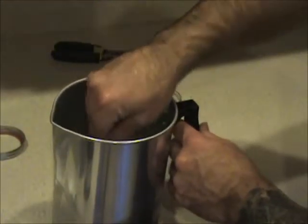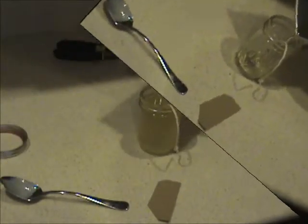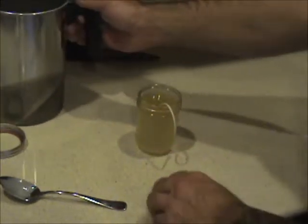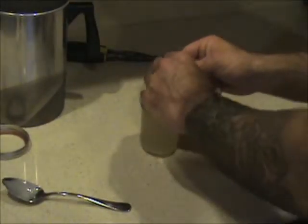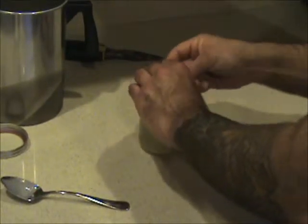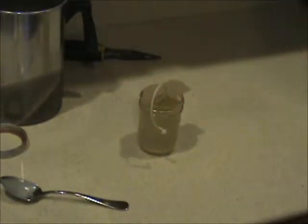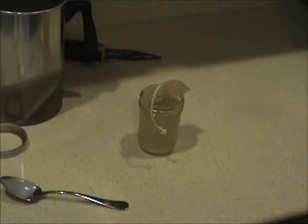A spoon here. And slowly pour it into the jar. Just fill it about up to the first ring here. You don't want to fill it to the very top. We're going to take the cardboard with the slit in it, through there, center it. So now the candle's ready to go. We're going to let it harden for about 24 to 48 hours before we try it out.